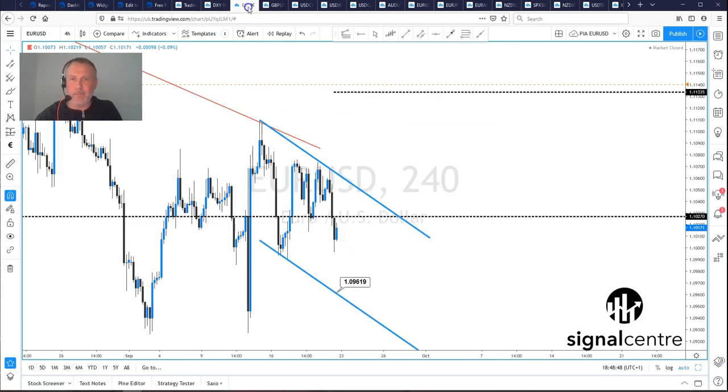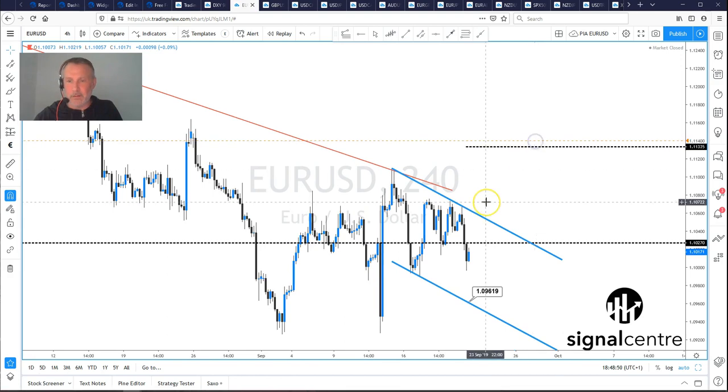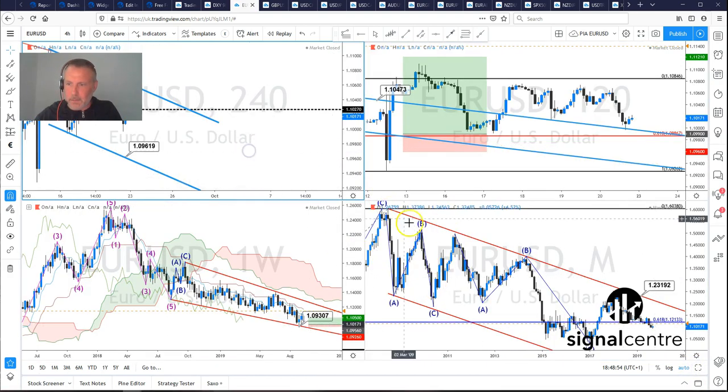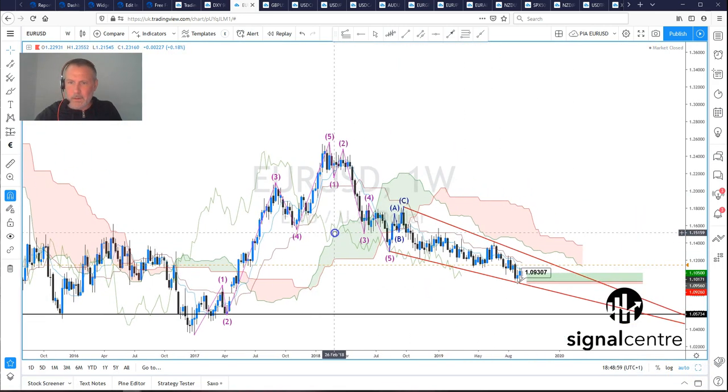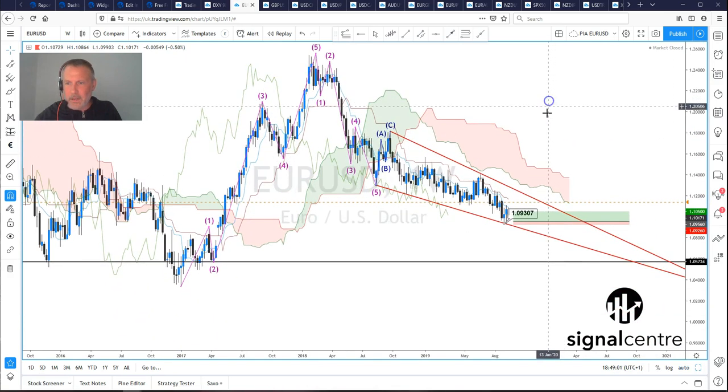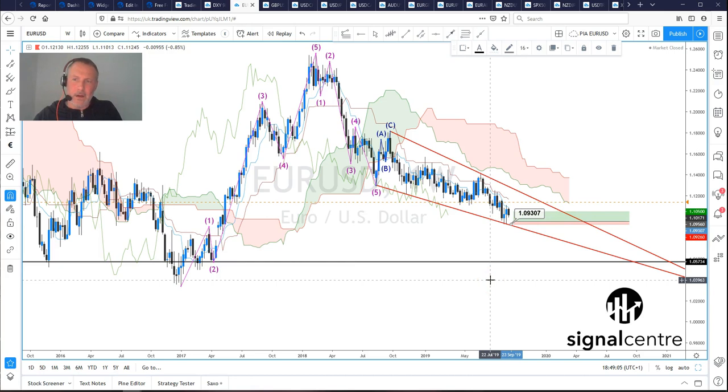So breaking that down into other time frames or other currency pairs, let's just look at the big picture here. Euro dollar, pretty mixed volatile trading. Again, we're looking at this ending wedge pattern that has an eventual bias to break to the upside.